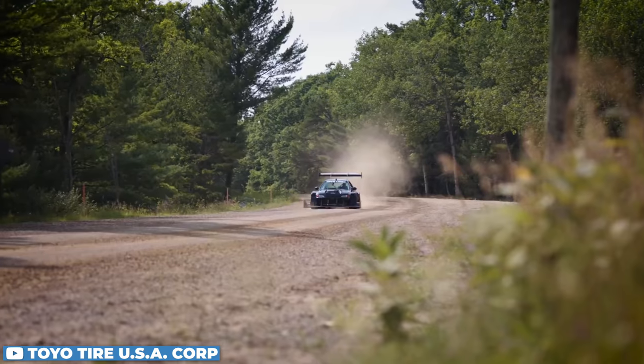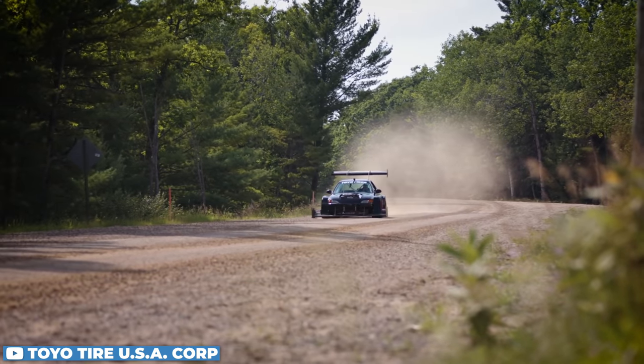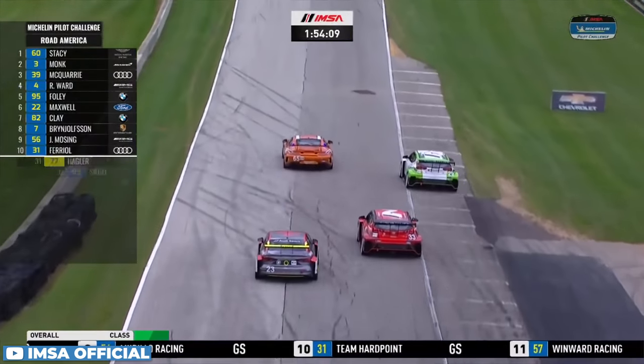But when we're talking about downforce, spoilers and wings are what come to mind. And the argument is always, well, if you're not powering the rear wheels, why in the hell would you need a wing in the rear? And the simple answer is, it's all about balance. A lot of people think that just by adding a wing on the back of the car, that's all about providing downforce so you don't spin your tires right off the line. Well, I hate to break it to you, bud, but that's just not the case.